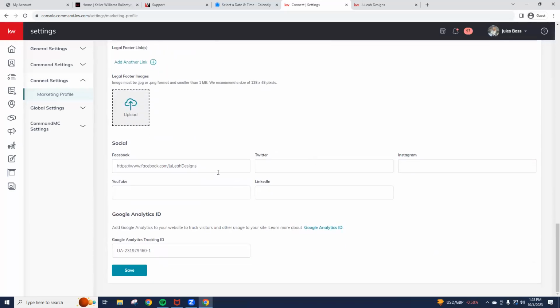Scrolling down a little more. So your social URLs, they do want you to have the full URL in there, not just your slug. The full thing in there. And it's typically recommended that these are your business accounts, so your business page or your business Instagram. And then there is a Google Analytics tracking ID. I'm a little curious how they're going to transfer this with the new sites, but for the time being, it's definitely here. Google Analytics allows you to track your website traffic, so you can see who's been on your site, how many clicks you're getting, on what pages. And this is something that Scott Leroy can set up for you for free.